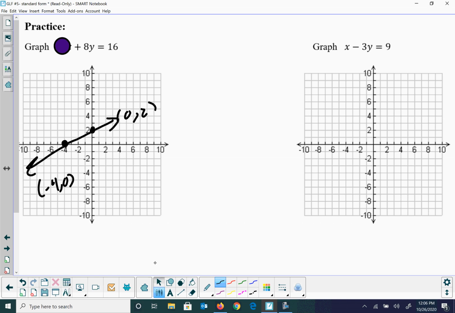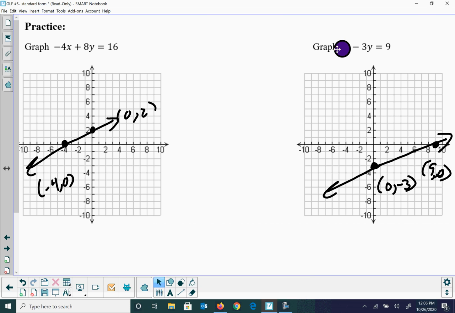Okay, let's use my same dot over here. We're going to cover up this one. So x equals 9. Wow, that's automatic. So that gives me 9 comma 0. And we have the 9 in the x spot because I have x exposed up there, right? And we're going to move this here. Negative 3 times what number gives me 9? And that would be negative 3. So 0, negative 3, because negative 3 times negative 3 is positive 9. Connect the dots, make a straight line.